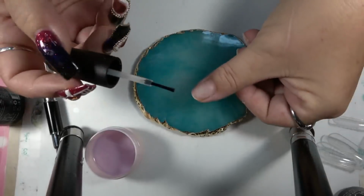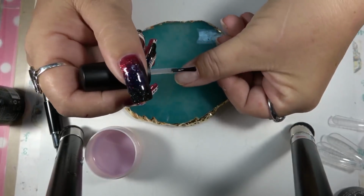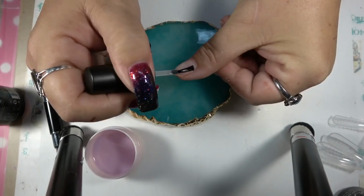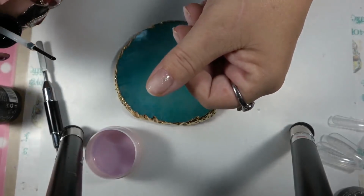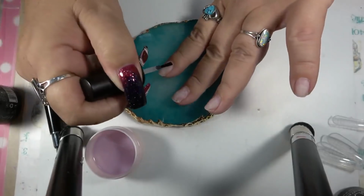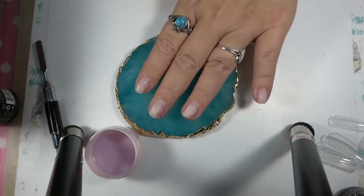I apply two coats. Normally, what you would do is apply it by the cuticle wherever there was naked nail, and then you can pull it up the entire nail if you don't have anything on there. I do have a little bit of gel on there because I never file all my gel off, but I always go ahead and put it on the entire nail anyway. It's not going to hurt. Just make sure you don't get it into your cuticle inside walls. If you do, just try to clean it up.